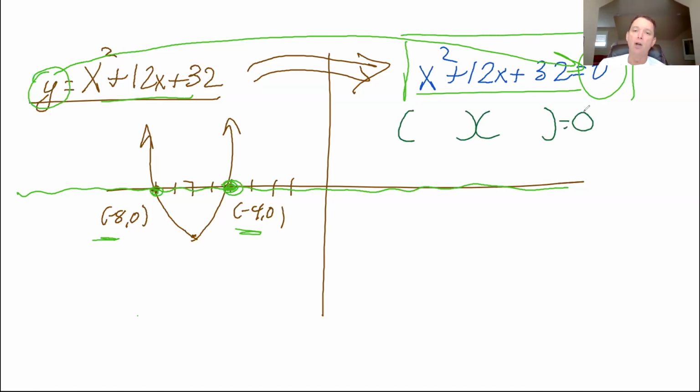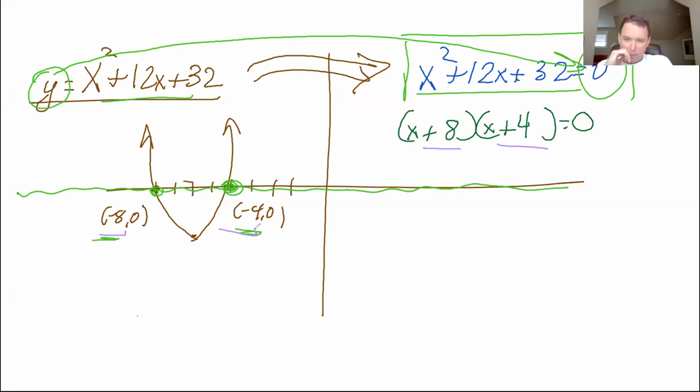Let's go through the process here. What numbers go in front, or what variable goes in front? X and X. See, you wondered why we were ever going to use this. Here we go. Signs are the same. They're both positive. I need 2 numbers that add up to 12, but multiply to make 32, and I'm going to call that 8 and 4. Oh, 8 and 4. Oh, but it's not 8 and 4. It's -8 and -4.